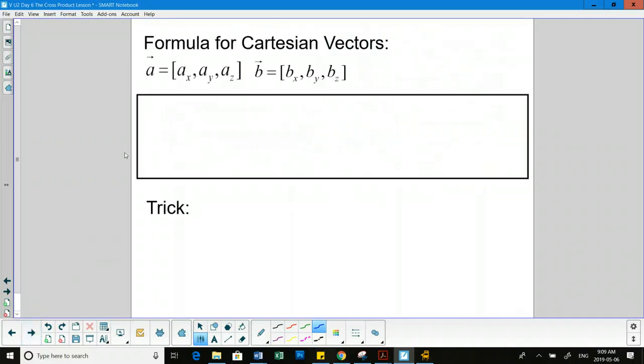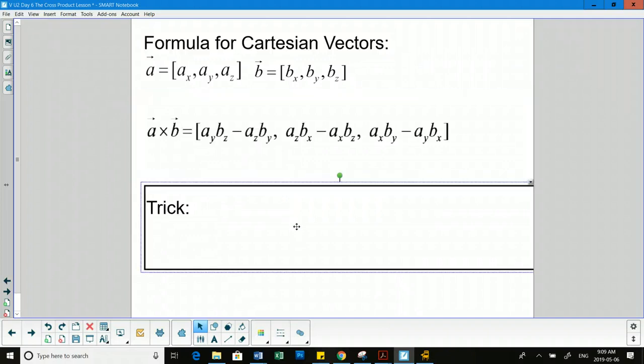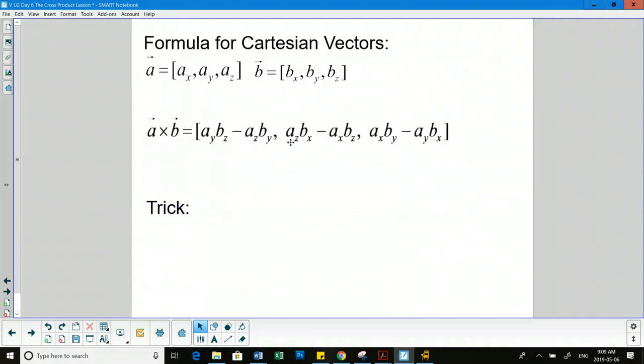Cartesian vector formula. So, actually I don't know. Oh, I do have it underneath here. Perfect. Okay, this looks confusing. But essentially when we're observing the cross product and we're talking about Cartesian vectors, in order to find a normal vector, the x components are almost like what's happening. So the dot product, sorry, start again, fresh slate.